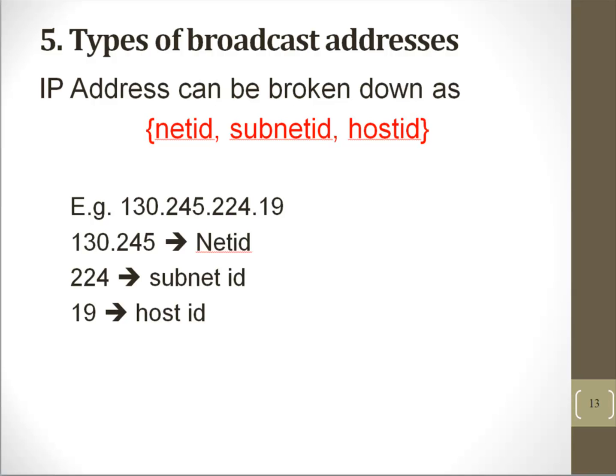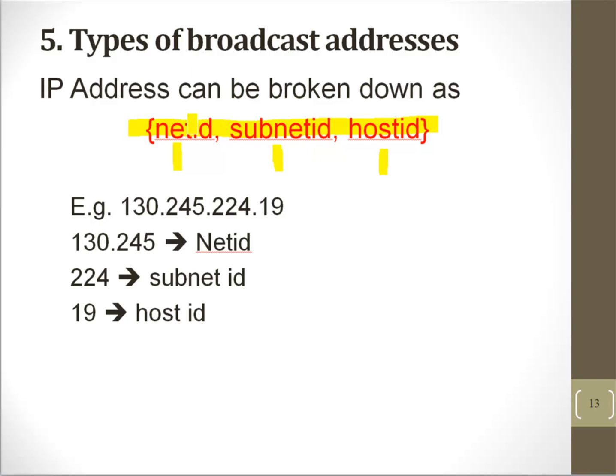Before that, take any IP address, IPv4 or IPv6. We can divide the address into 3 parts. You can break the IP address into 3 different things. The first is the network ID, the second is the subnet ID, and this is the host part. You know about the subnet mask. Based on the subnet mask, we divide the address into 2 parts, network part and host part. Now I'm including one more thing here, the subnet ID. So an IP address can be divided into 3 parts.